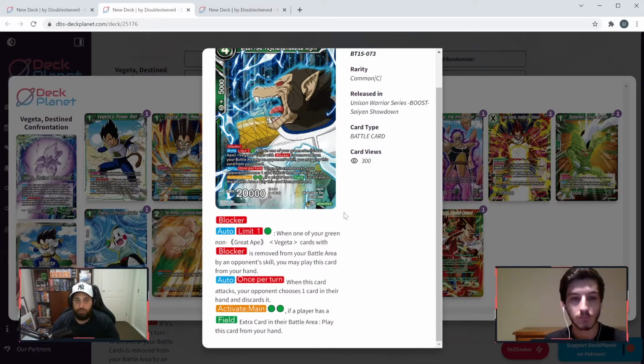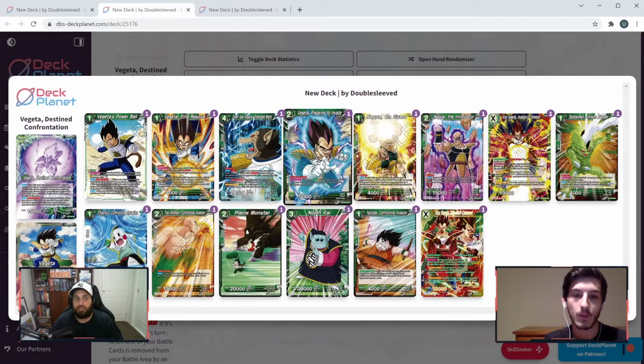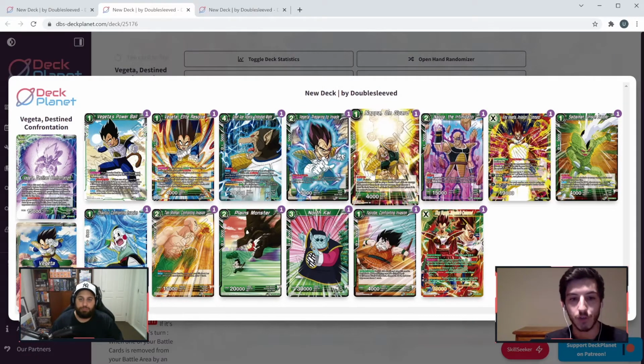The other auto, once per turn, when this card attacks, your opponent chooses one card in their hand and discards it. Again, slight hand control types of feels. Activate main for 2 green: if a player has a field extra card in their battle area, play this card from your hand. So it's a secondary way to play this card, specifically if you don't have those blockers on the field. So a 2-cost blocker, 20k, that can actually untap at the end of the turn once you swing with it. So not too bad. I wouldn't say anything crash hot, but it's just a little bit of synergy with the deck itself.